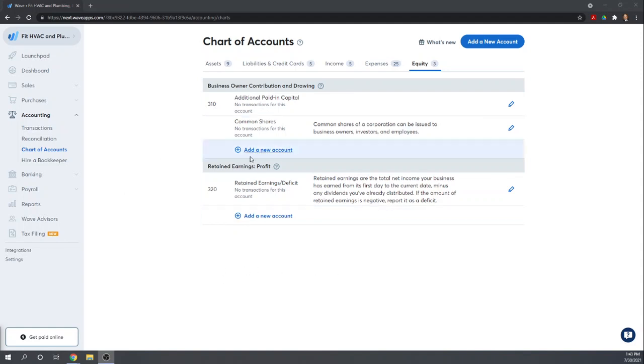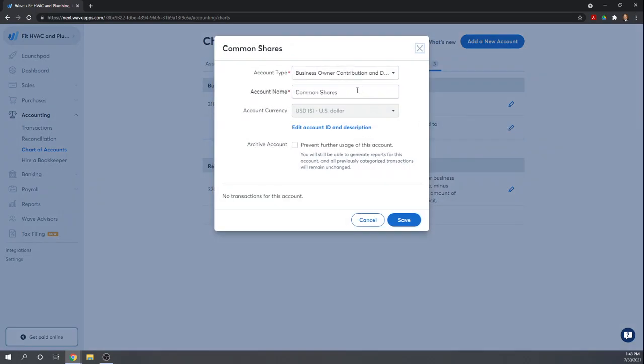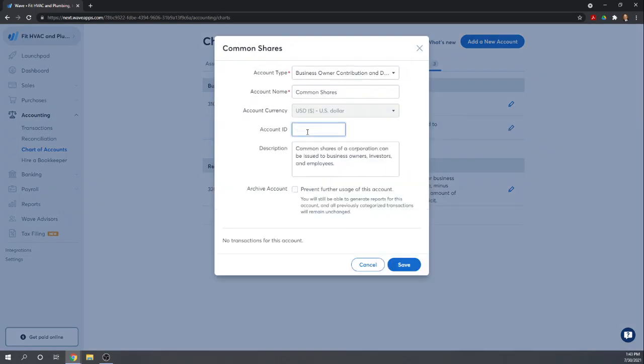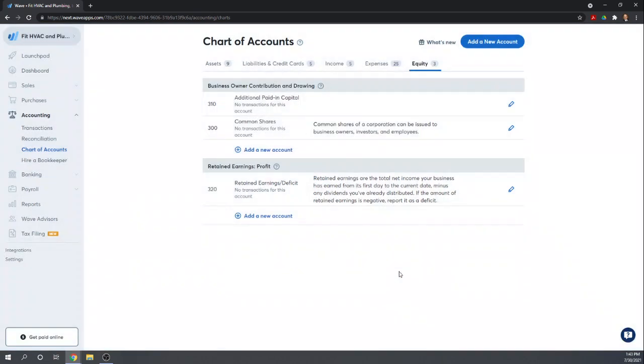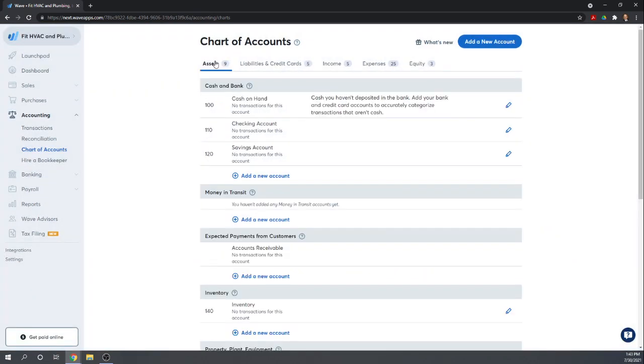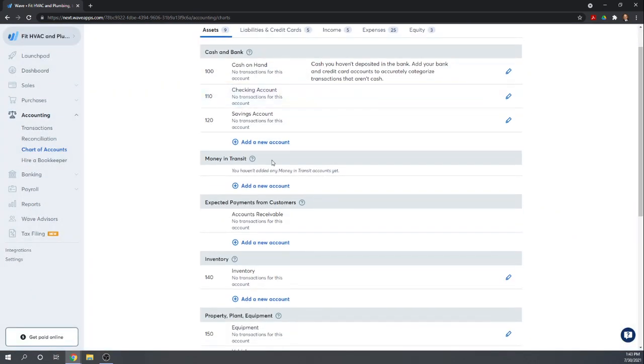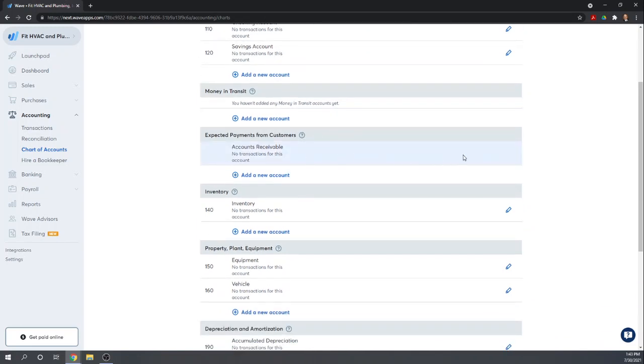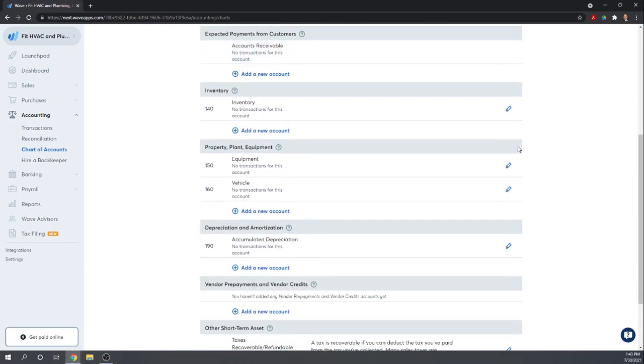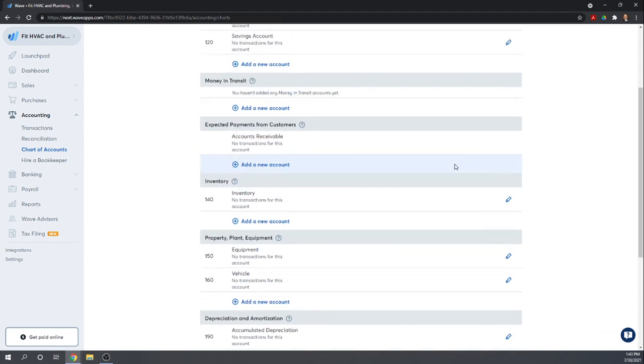Okay, so it did allow us to change the account number on retained earnings, so I bet it'll do the same for common shares as long as we don't actually change the name of it. So the account number for common shares was 300. Okay, nice. Let's go back to assets and yeah, here, but accounts receivable, there is no option to change it. Same with accounts payable. Okay, good.